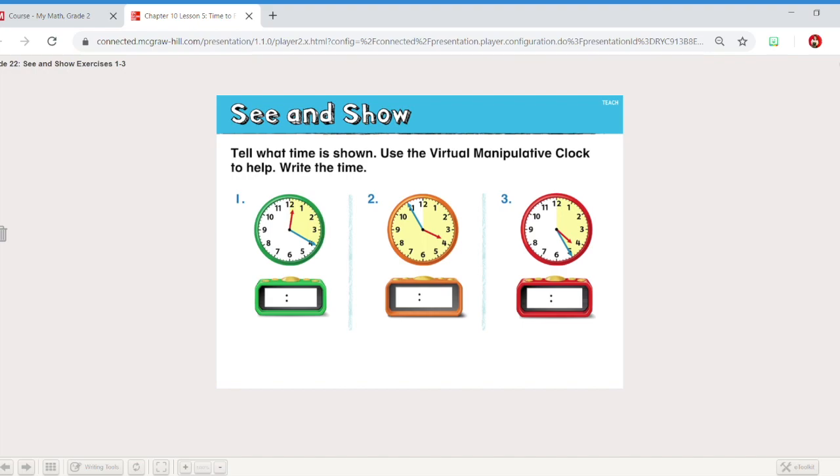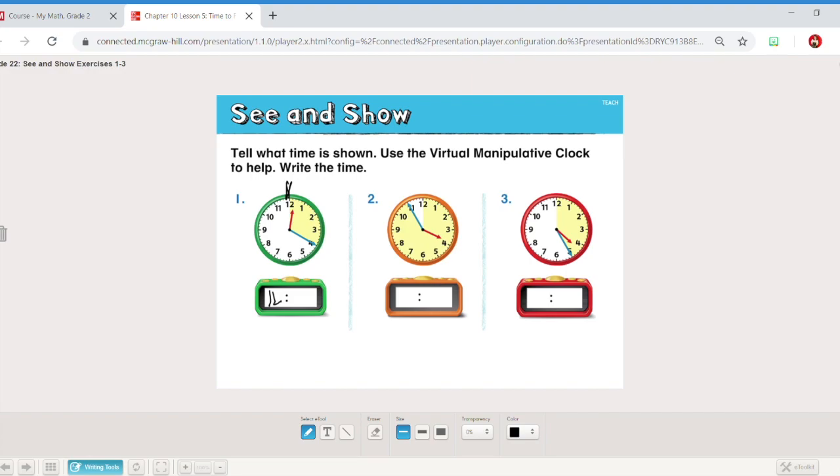All right, now we're going to do some practice problems. I'll help you get started with the first 3 here, and I can't wait to see all the good work that you do. They even shade in the amount that has happened on the clock to help you know when to start and stop. So starting here, we're going to look at our hour. It's between the 12 and the 1. We know the clock starts on 12, so it's coming from the 12 on its way to 1. So our hour is 12.